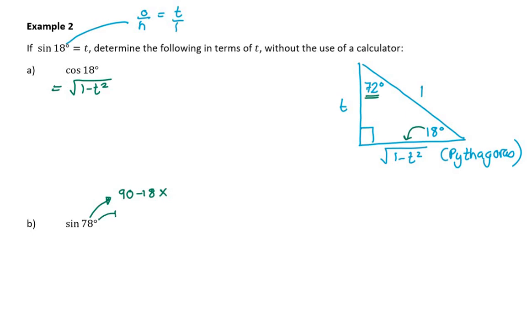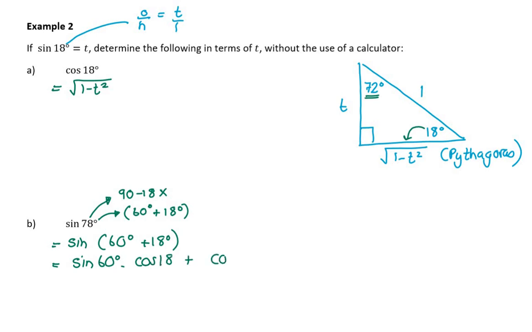Now, if you're using a compound angle, you would have to be writing it with a special angle, because you can't possibly have another angle which you don't know anything about. And so fortunately I'm comforted here, because this is a special angle. So this is very rare that you use a compound angle, but not unheard of. So this is 60 degrees plus 18 degrees. So my compound angle identity is sine the first, cos the second, plus cos the first, sine the second.